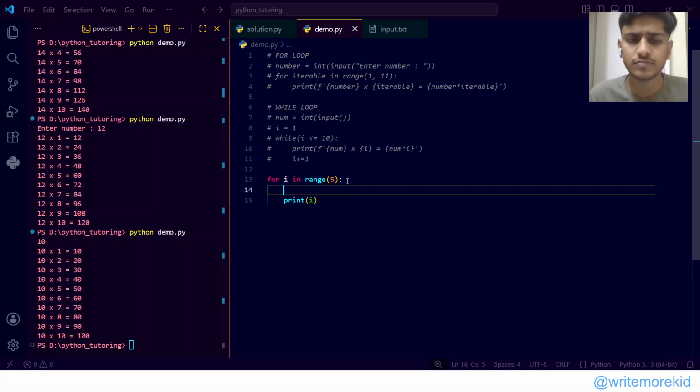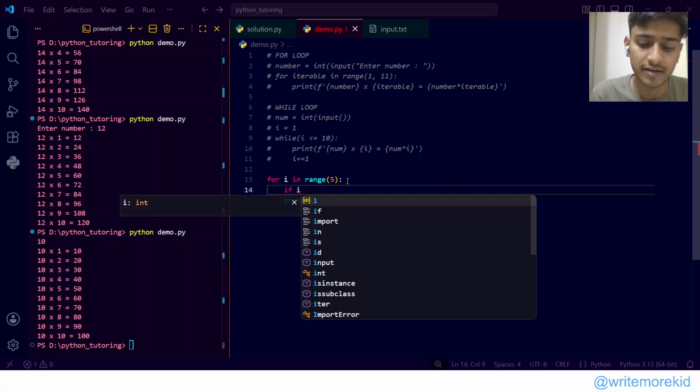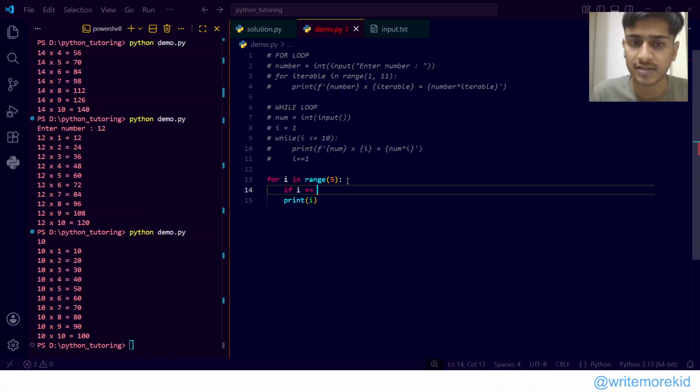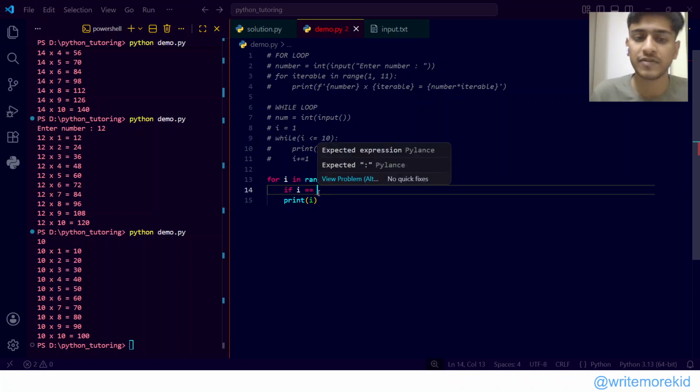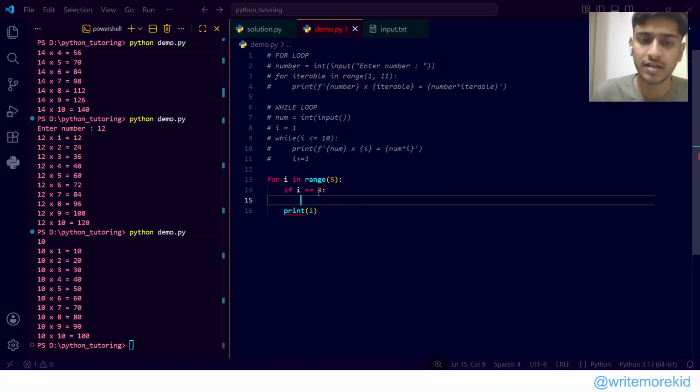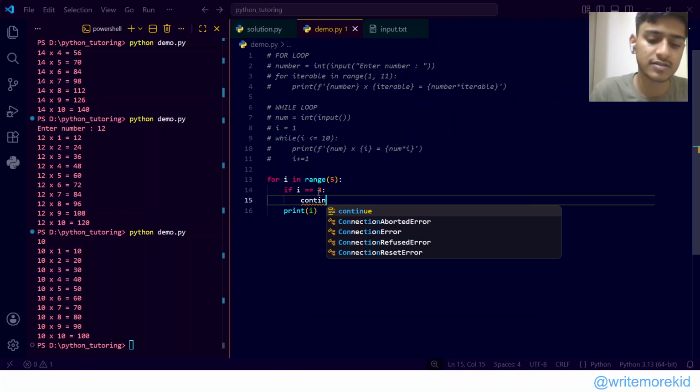So how will I do this? I need an if condition, that is a conditional statement. If I is equal to, it's a comparison operator which asks whether these two operands are equal or not. So if I is equal to 3, I want that it doesn't get printed.